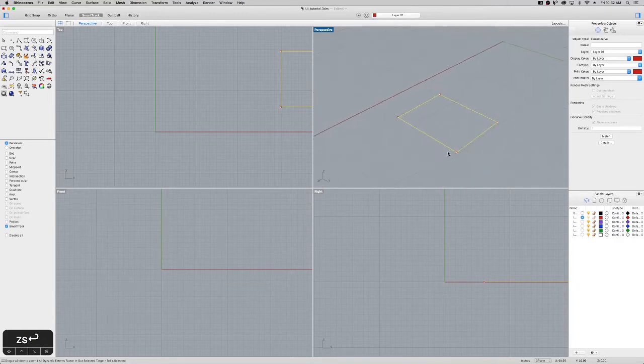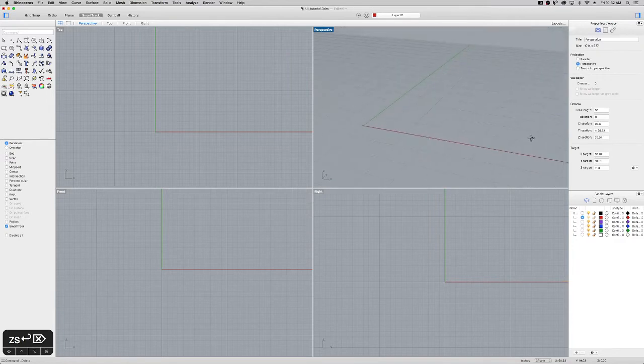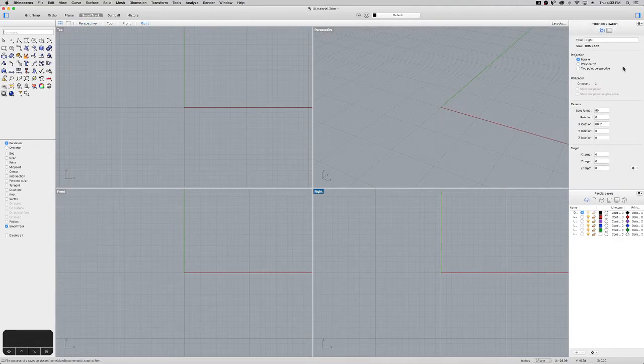So I'm going to delete this object quick, and now we can start talking about the user interface panels over here. So let's start by talking about this panel here. This is your Properties panel. And when you don't have any geometry selected, it's going to show you the properties of the viewport that you have selected. So if I go into Perspective it's going to tell me a bunch of information about the perspective viewport. If I go into right view, it's going to tell me everything about right view.